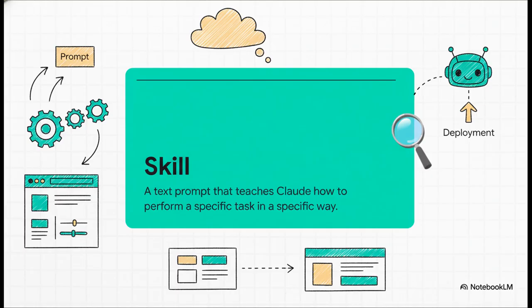It's really just a text prompt. Think of it like a little cheat sheet or a pre-written set of instructions that you give Claude to teach it how to do a very specific thing in a very specific way. For our design problem, we can use a skill that's been made just for improving front-end design.